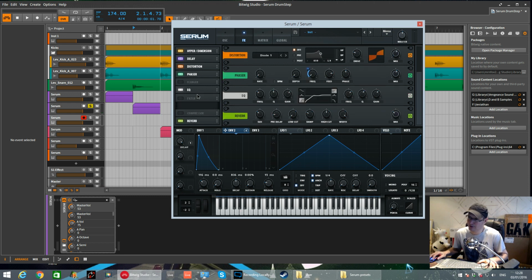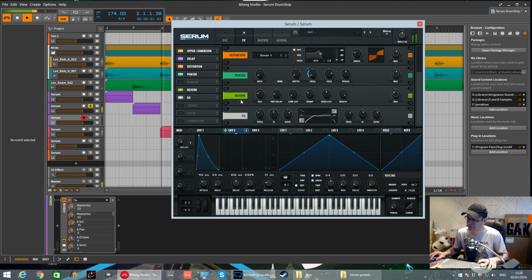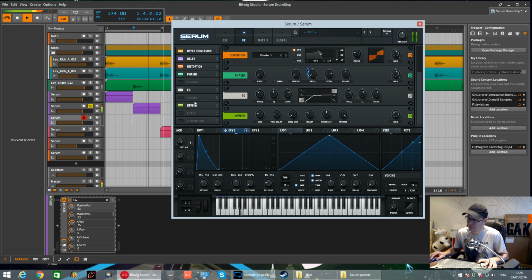Now I've got the reverb outside the EQ. I'll show you what it sounds like outside and then in. Size I pulled down a bit. Tiny bit of pre-delay, damping, width. So that's outside the EQ. Subtle difference. It was a lot more prominent inside the EQ. I thought it sounded better where it was.